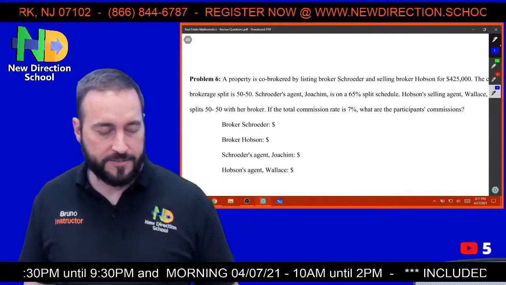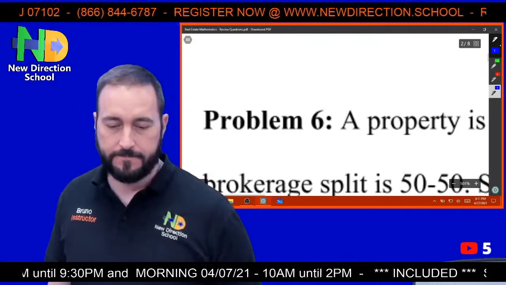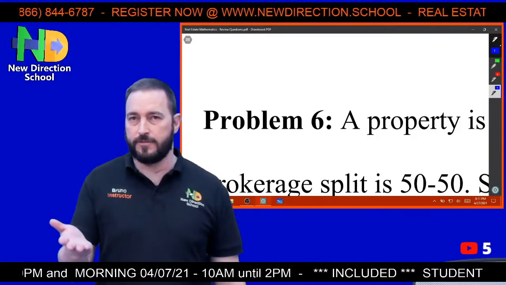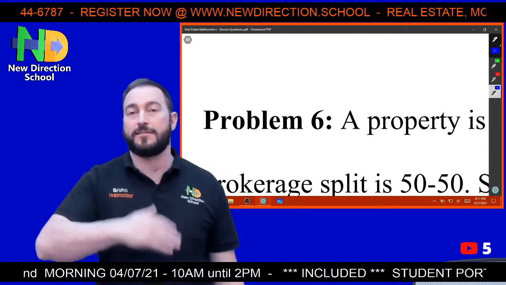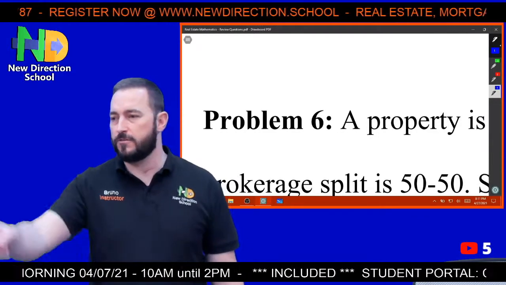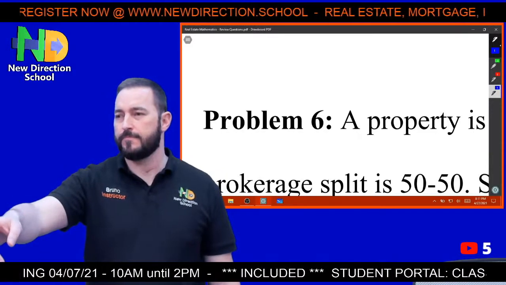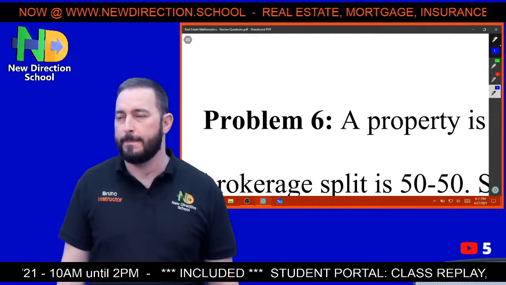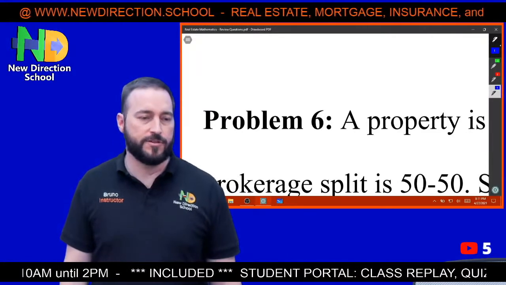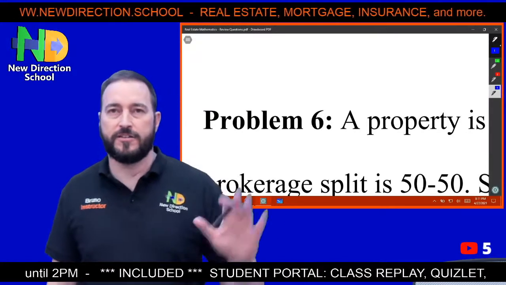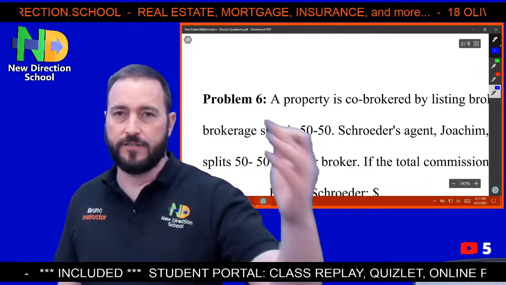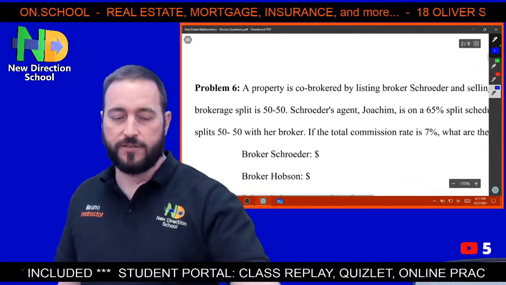All right, problem number 6 right here. And by the way, if you have the book that we're using, it's all the way at the end of the book on page 531. So I don't have it in the exact order that's there. Problem 6 could be problem 15 there. But the questions are the same.